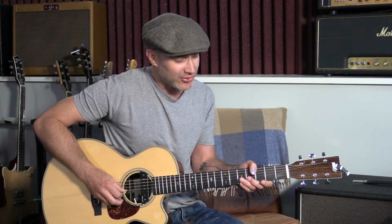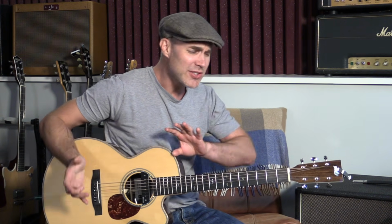The first really important thing, and one of the reasons why I've not done it before, is because it's a little bit of a drama getting into the tuning. So you need to tune your guitar down a whole step first, and then you have to tune the outside two strings down a further tone. So you're going to end up with C, G, C, F, A, and another C. Okay, so it's dropped right down.